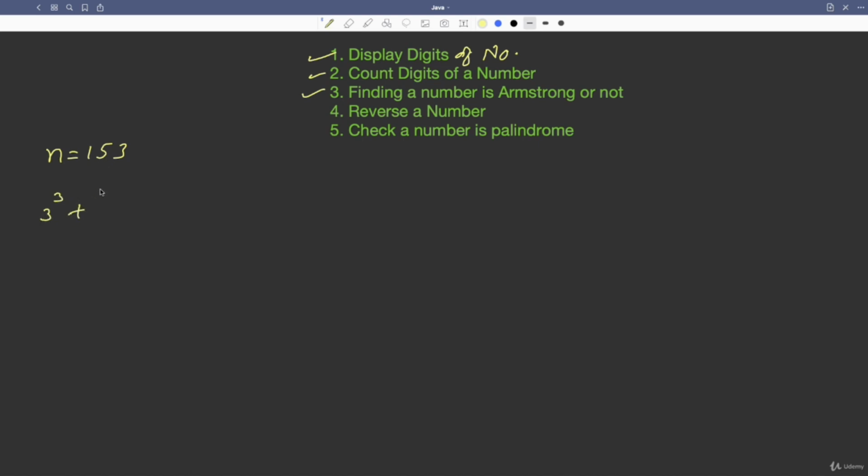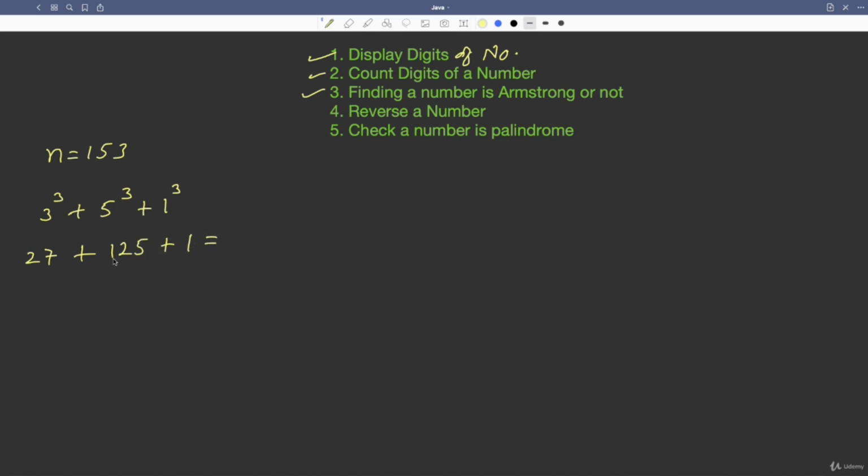Then take out 5 cube of a number. Then 1 cube of a number. Then this 3 cube is 27: 3 into 3 is 9, 9 into 3 is 27, plus 5 into 5 is 25, 25 into 5 is 125, plus 1 cube is 1.